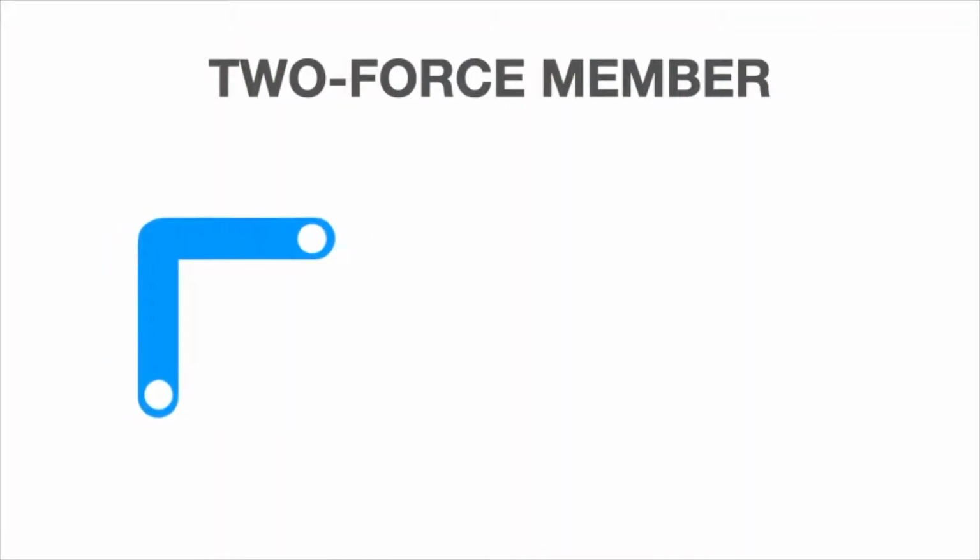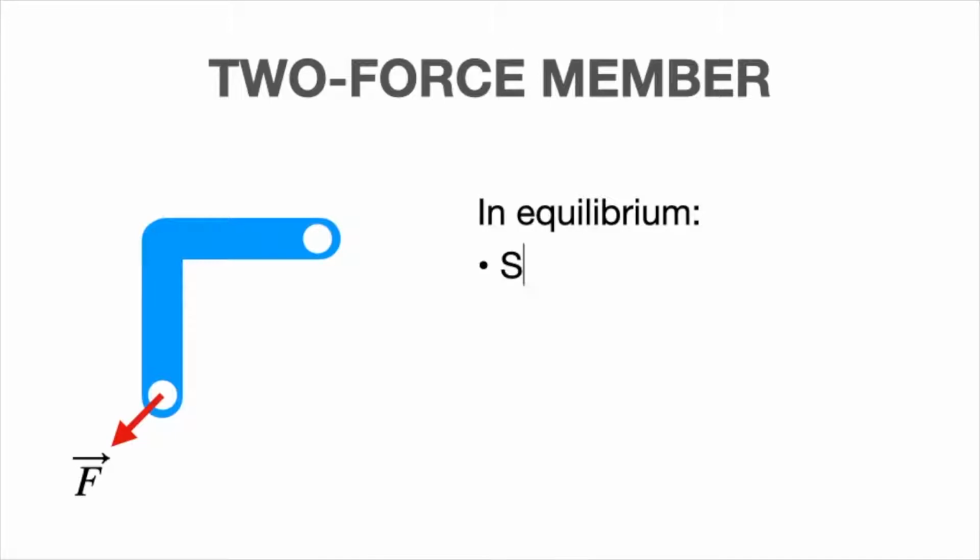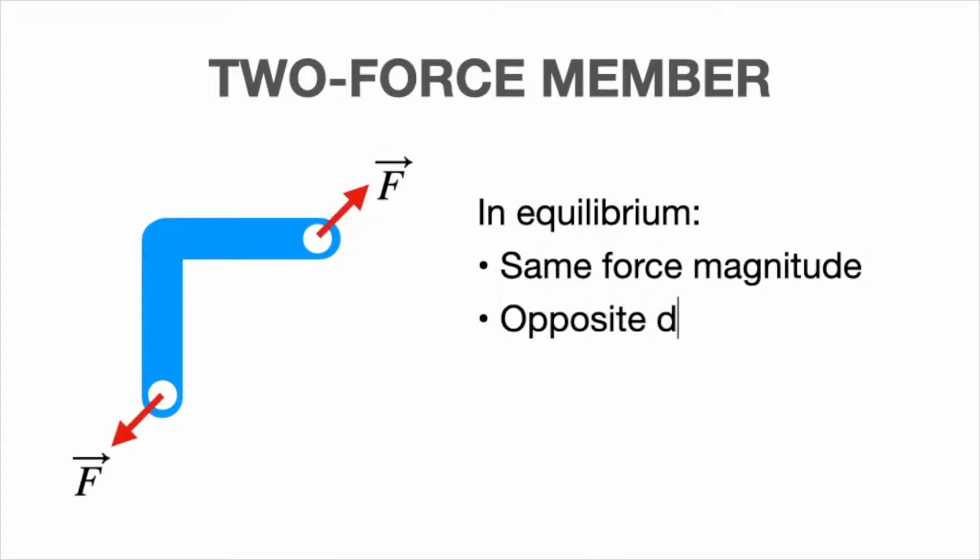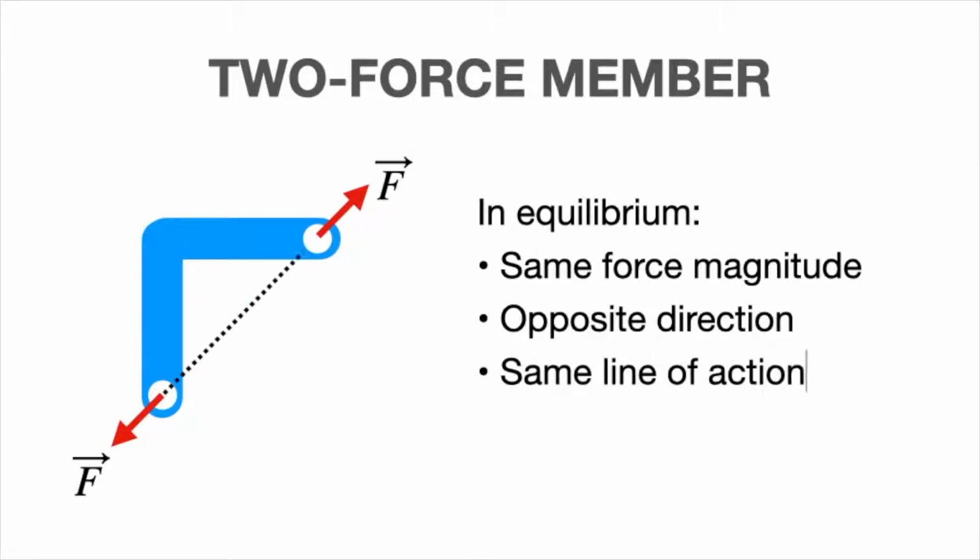For a 2-force member to be in an equilibrium state, there are certain rules that it needs to follow. The first one is that the two forces must have the same magnitude. The second one is that they have the opposite direction. And the third one is that the two forces are in the same line of action. So these are the fundamental basis in deciding the force conditions when the 2-force member is in an equilibrium state.